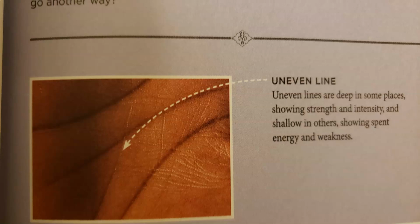Make sure that you look at what mount is on top of that line. Are there any other lines crossing? If it's a delicate, very thin line, that means that you have spent energy on that and really nothing came out of it. It's sort of like an unfinished project, and you're spending a lot of energy maybe on an unfinished project. If you have two or three that cross each other like that and they're fine lines after being very deep at the beginning, that means that you have been spending a lot of time on unfinished projects.